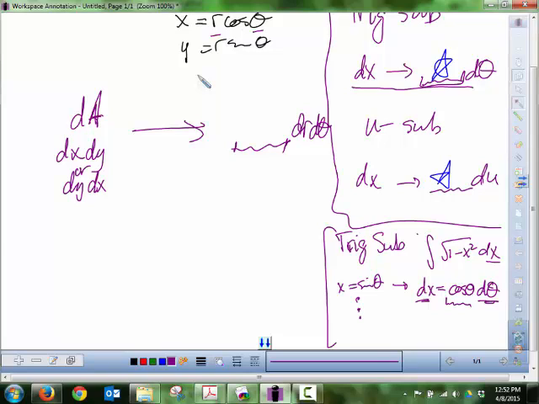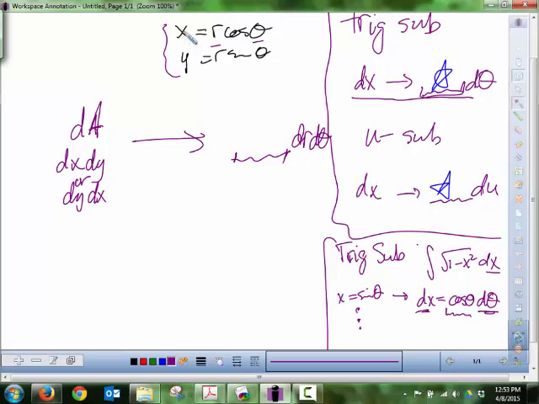So what we're doing is we're going from the xy plane to the r theta plane. So what we need to do is take a look at our transformation, the functions that relate x, y, and r theta, and somehow find a derivative of that. Now this is a little tricky because x is a function of r and theta, and y is a function of r and theta. So not only do we have two variables to replace, x and y, but they're going to get replaced by two variables, r and theta.